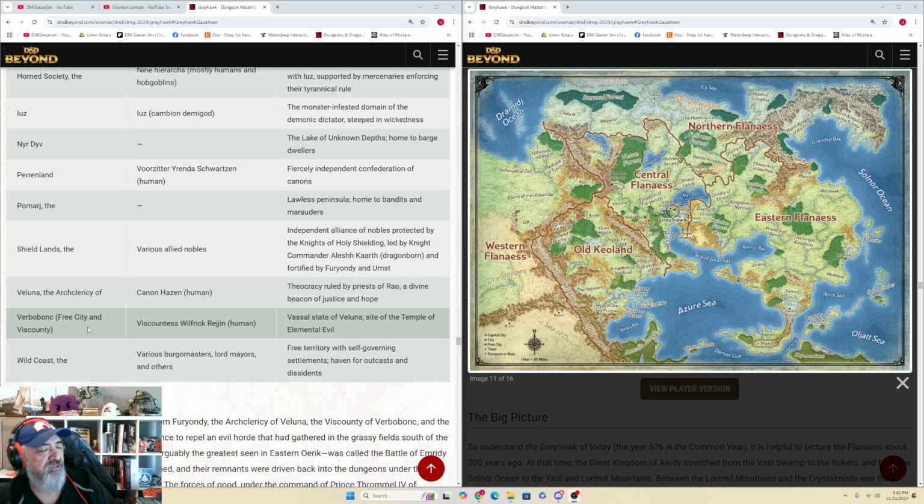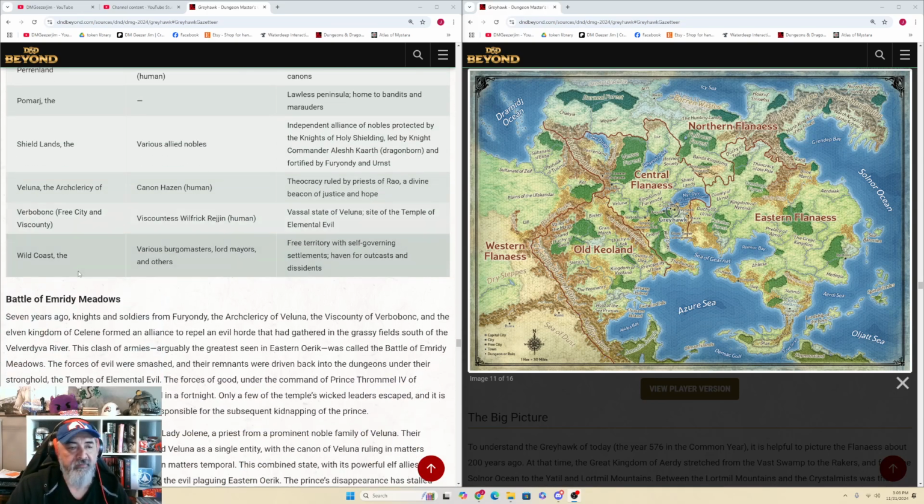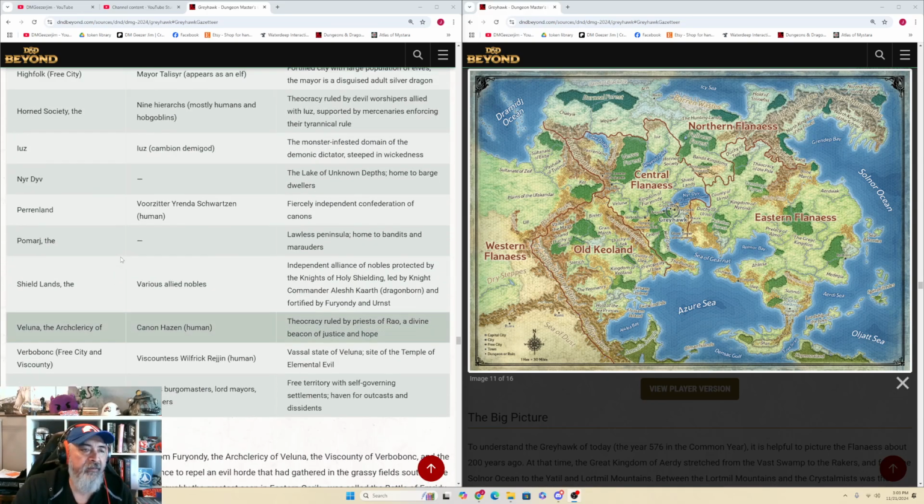So this is the most stable region of the Flanaess, the central section of it, and there's still a lot of crap going on. A little bit of history coming next.